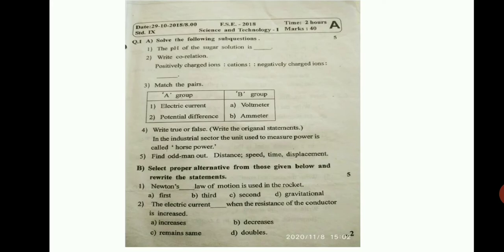Before you all were having all fill in the blanks for 5 marks and all, but now the pattern has little changed in which you get 5 marks all mixed questions. Today we are going to see 2018 first semester question paper. Your duration for writing your science 1 paper is 2 hours. Your marks are 40.